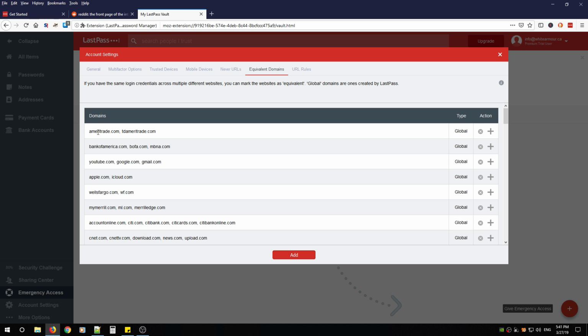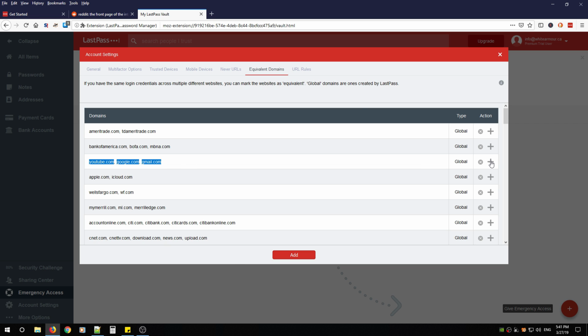Equivalent domains. So all this is if you have the same usernames and passwords for multiple domains, which a lot of people don't recommend, but if you do, for ease of use, you can come in here and you can add your favorite websites that have the same usernames and passwords, like YouTube and Google and Gmail are usually the same. So you want to make sure that you tell LastPass what are equivalent.